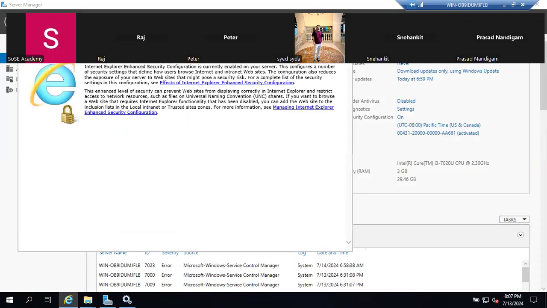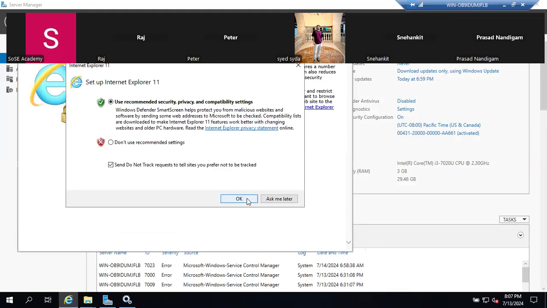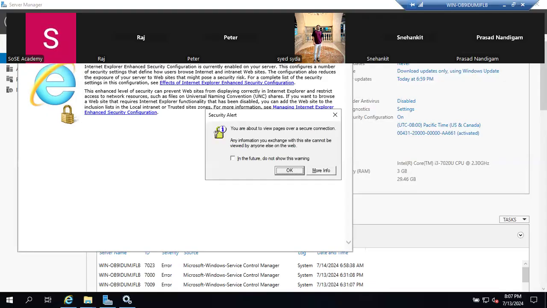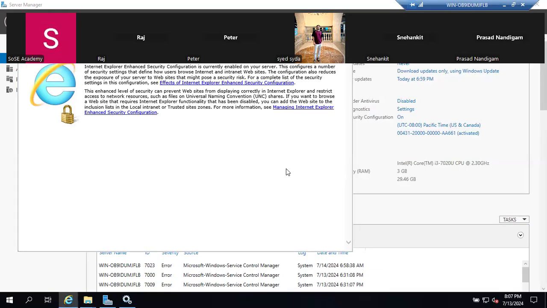So now what we can do, you can simply type google.com. From there you can download the SSMS, guys. Same process. I downloaded in my local laptop and I copied to the server. In case some of you are not able to copy because of RDP issue, you can directly download in the server itself. But make sure you enabled all the network settings. Okay, so like this you can download, guys. From here you can download.